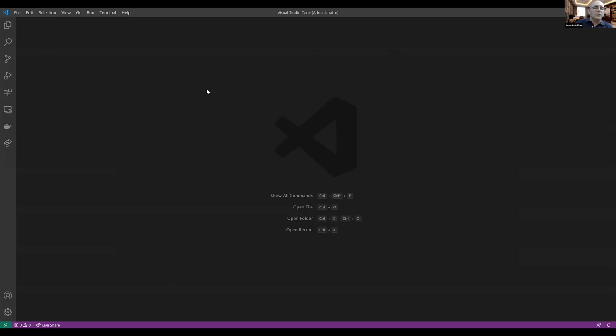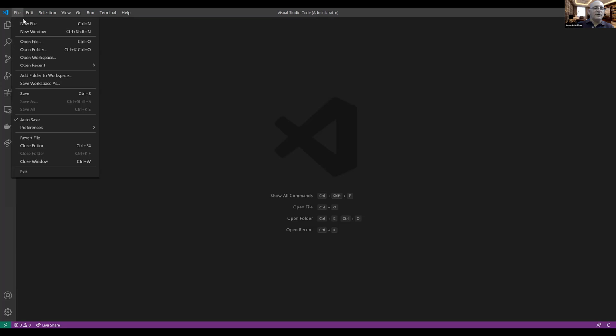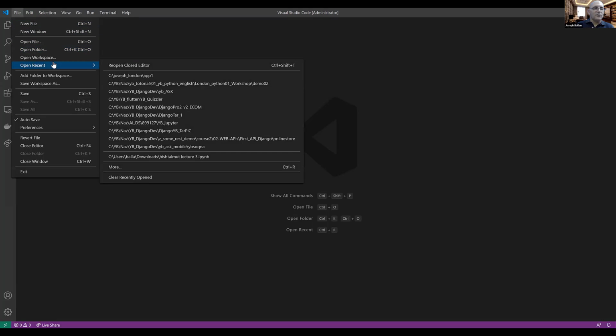So Visual Studio Code, during this course, I will guide you to work with a lot of things. For now, I would like to explain the most important things here. Using File you can open and do everything with the editor.